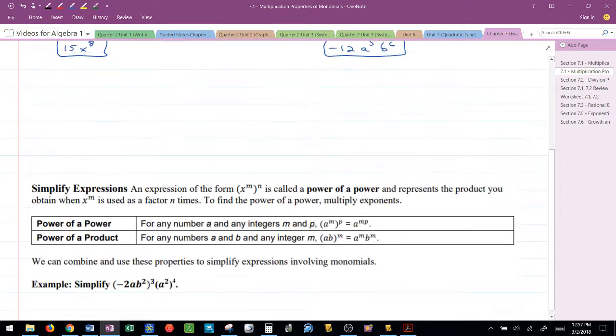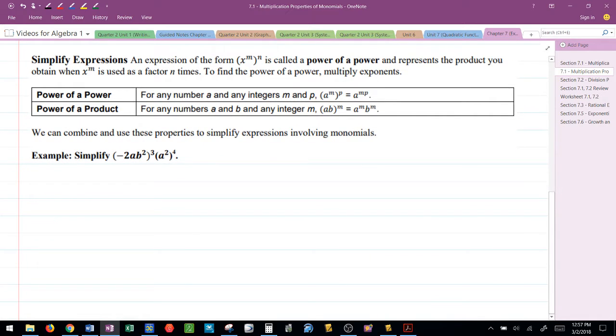All right? So we have a couple more properties here also that definitely get applied when we're trying to simplify. When we're trying to simplify, that means we're going to write it in its simplest form possible. The two additional properties: power of a power, which says that if I have a value raised to a power, raised to another power, how do I handle that? Well, if you have power to power, you multiply the powers.